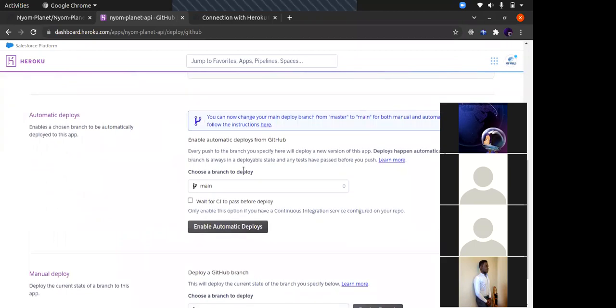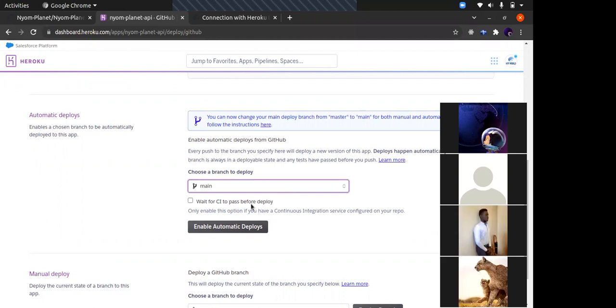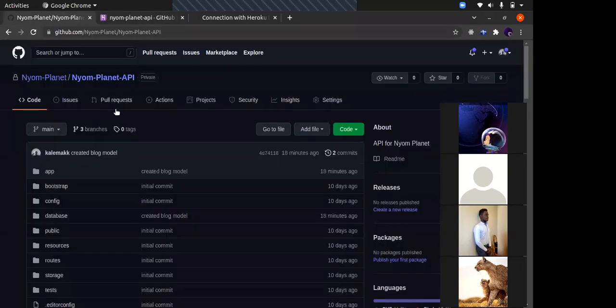So here you can go ahead and also choose the branch which will be deployed. So remember we have this branch called Arnold KK, we have main, we also have Mirembe, the one which I created by default. So I'll go ahead and choose main because main is our main branch. We have 3 branches.